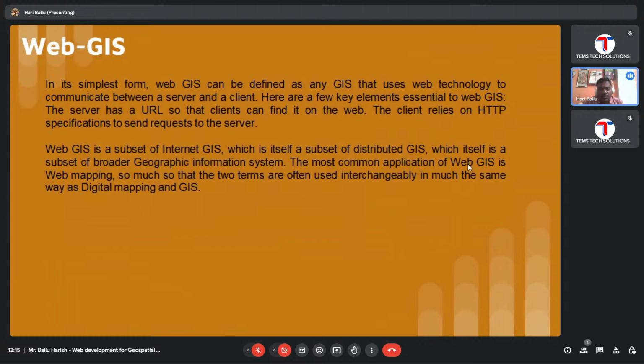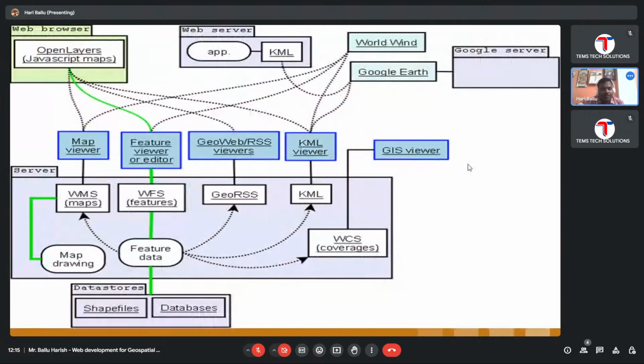This is WebGIS, guys. Whenever we are working with WebGIS, we need to come across these things. We will have a web browser. In that web browser, we can view the OpenLayers data. OpenLayers is written in JavaScript maps.